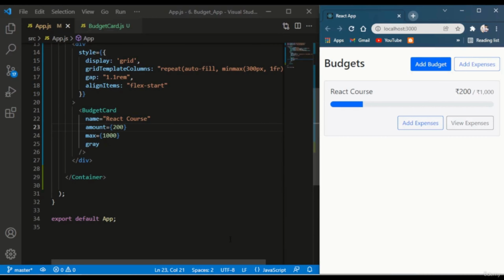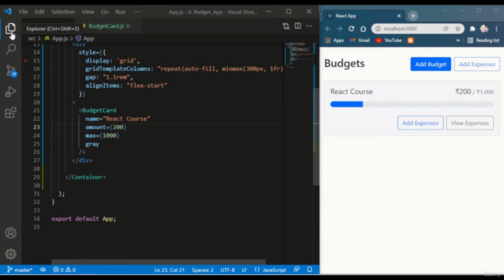Now we have pretty much finished the user interface of the application, but what the application mainly means is that we can use the components, that is we can click on the buttons and it will give us a modal as we have seen in the introduction, and we can delete or add expenses and add budgets also. To make all these things functional, we have to use the context of ReactJS.